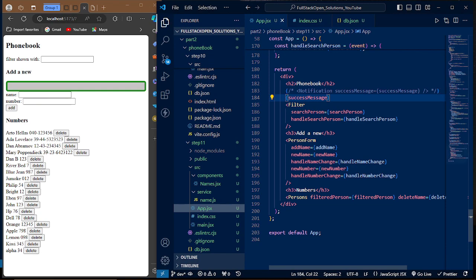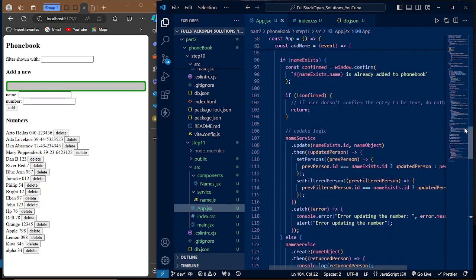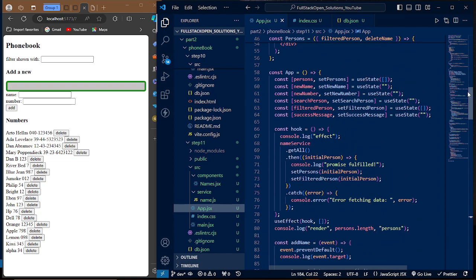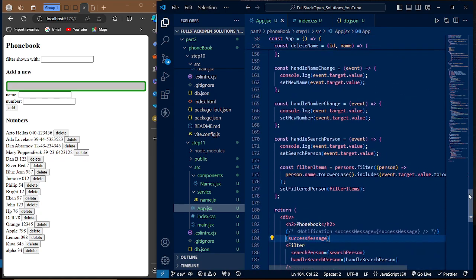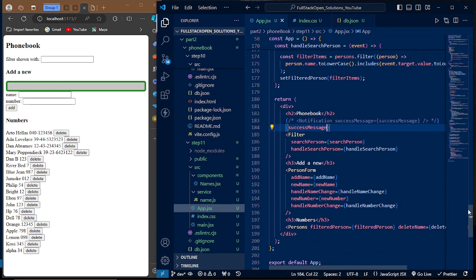Let's see if this solves this issue we had here on the state. Okay, yes, that is already solved. Okay, so having solved this, the next thing we want to do is let's refresh this.